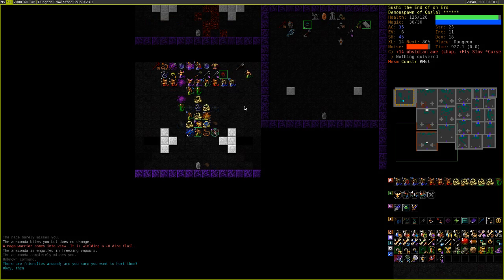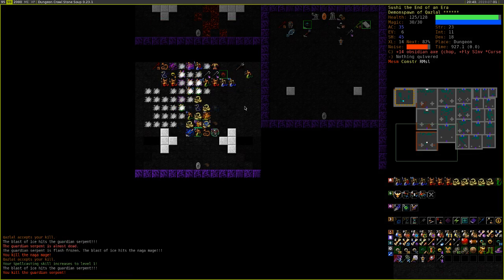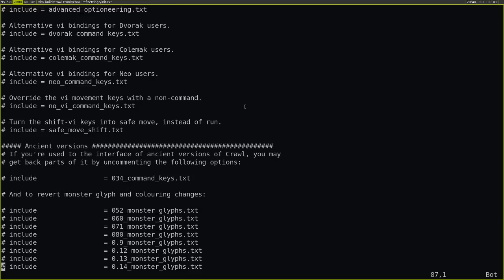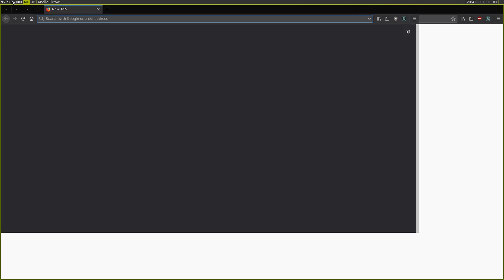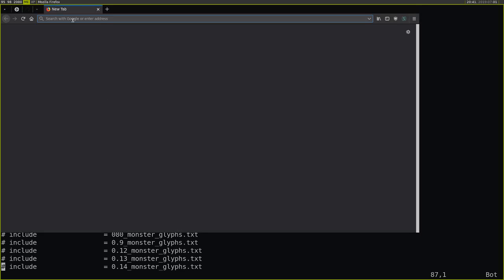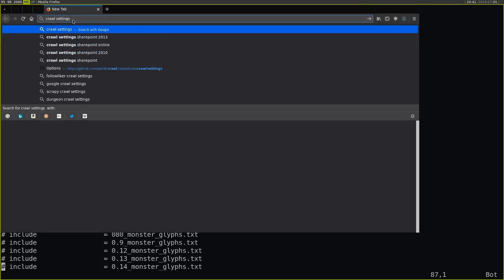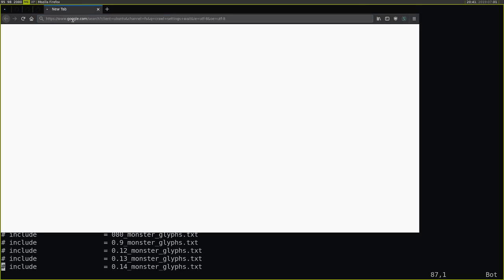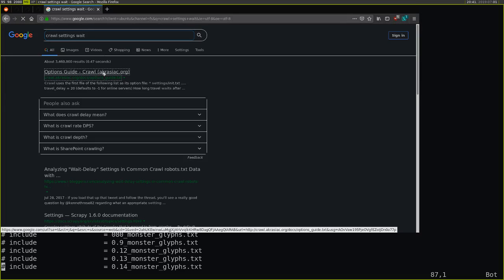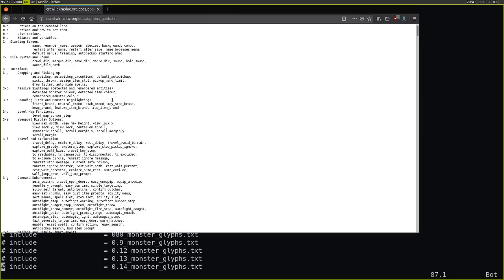Let's just disaster area. AVY. Hold space for a little bit. Not that. Crawl. Oops, what's going on? What do we want to do? Oh yeah. Crawl, settings, what is it, the weight? What do we want to do? Let's do, I guess, strength. What does crawl delay mean? Why can't I move my mouse? This is so annoying.